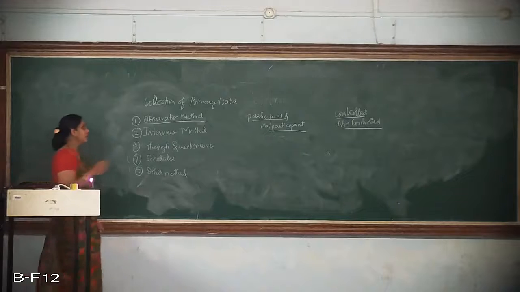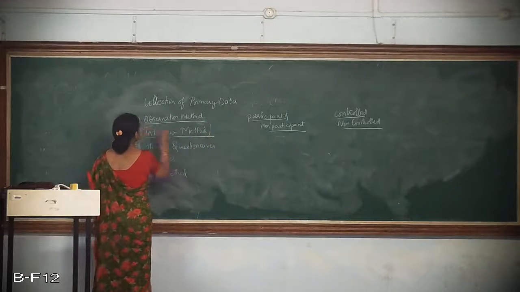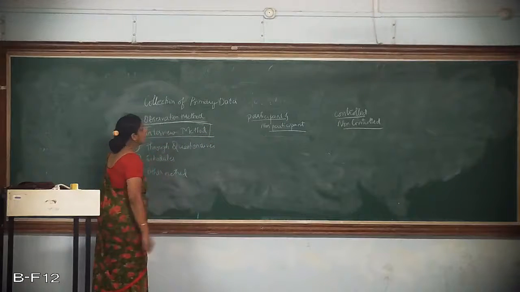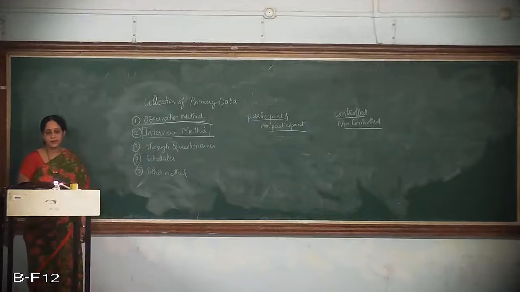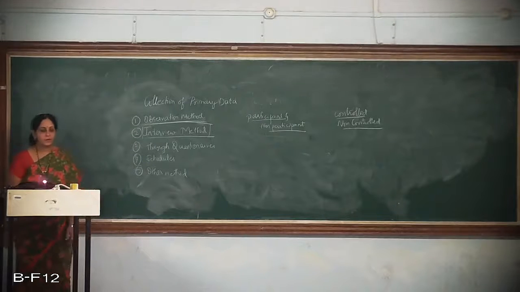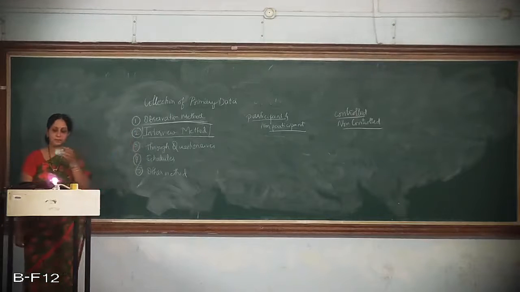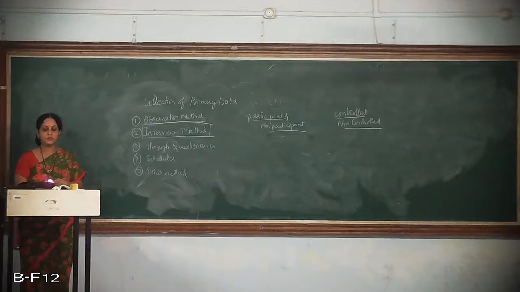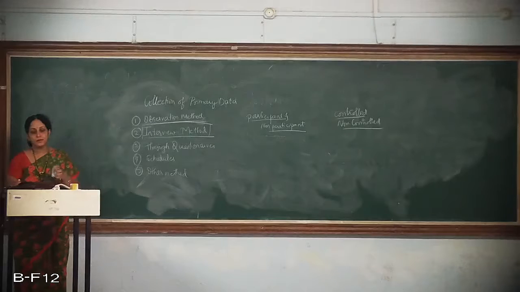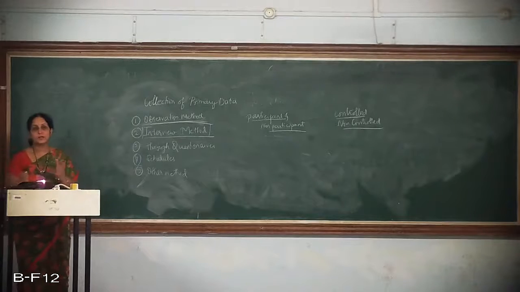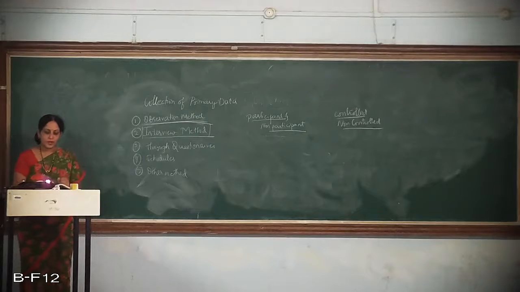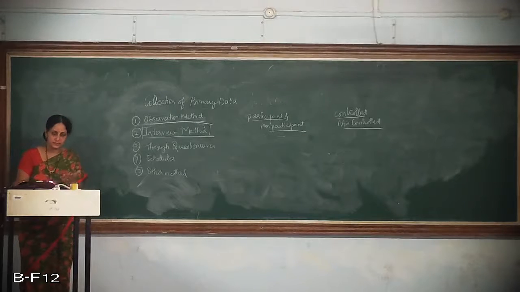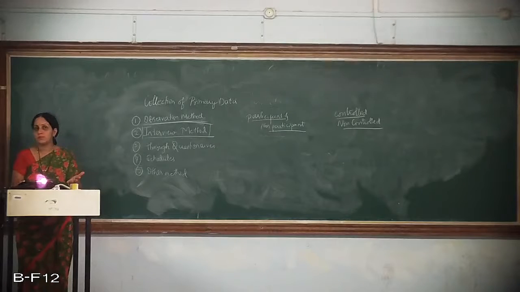Then coming to the next type of observation through which we are going to collect the primary data. We know that observation is simple to studies relating to the behavioral sciences, where the actual situation is taken and the observation is carried out. But in case of the interview method, it is posing certain questions and getting the answers, as simple as I told now. But it may not be so.